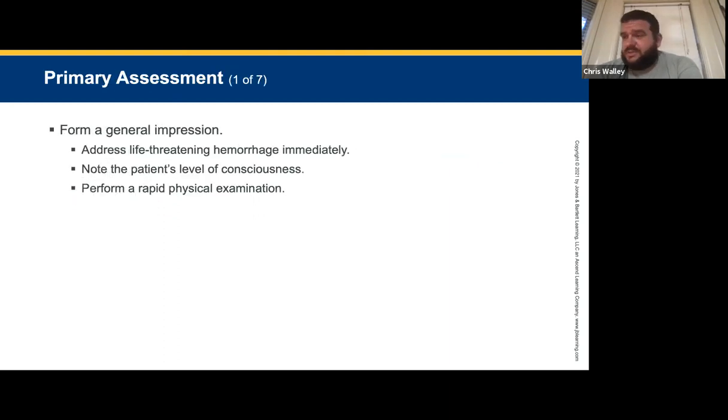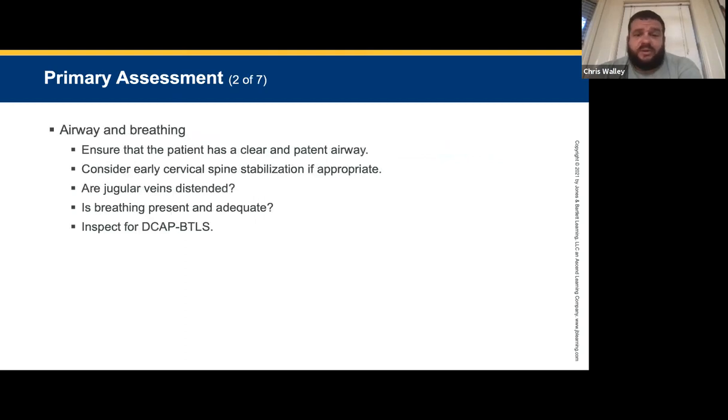We should know these primary assessments now. I want to assess my ABCs. Do I see any life-threatening issues? If I do, fix them, and then continue to carry on my rapid assessment. That's all I'm worried about. ABCs: are they breathing? That gives you time when you do that. I like to do, no matter what, a head and chest initial inspection, because I can look at their abdomen later when I'm coming down further to do their physical exam.